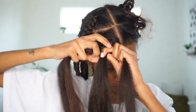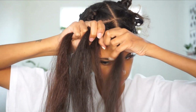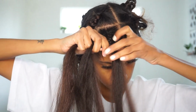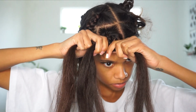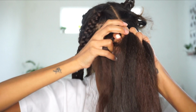So we already fed in one piece, and I braided the hair down enough to the point where one of the strands that did not get an extra piece of hair is now on the side closest to my face. Again, you're going to add the piece of hair to 2 of the strands, 1 in the middle and then the one that's closest to my face. And then you're going to take the strand that did not get the hair on the farthest left-hand side, and use that to secure it into each other. So essentially, you're taking the piece that doesn't have the hair and putting it in the middle of the 2 pieces that did get the extended hair to help lock it in.